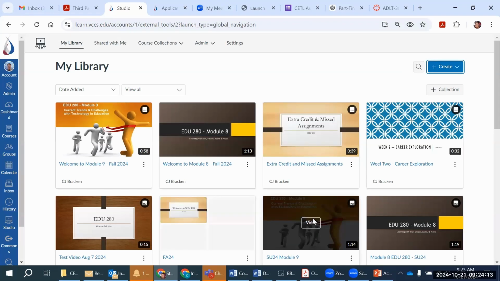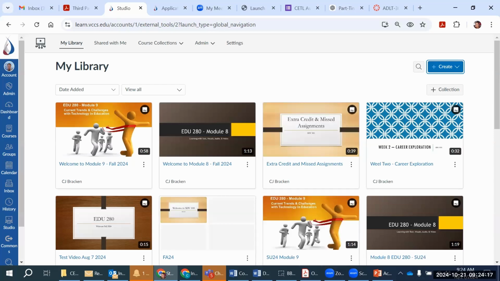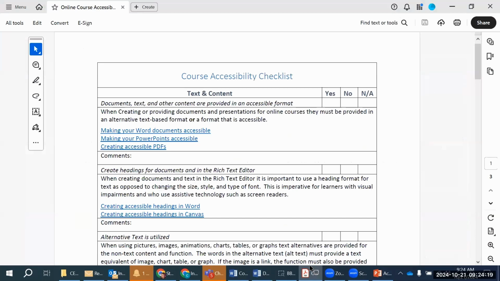One last thing I want to show you is that course accessibility checklist I talked to you about. That's right here. That again is on the CETL website. If you can't find it, or by any chance it gets taken down accidentally, feel free to email cetl@reynolds.edu and we will be happy to send this to you. But it's a very simple checklist, right?